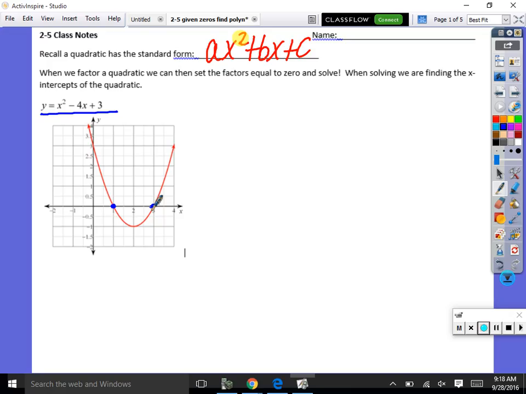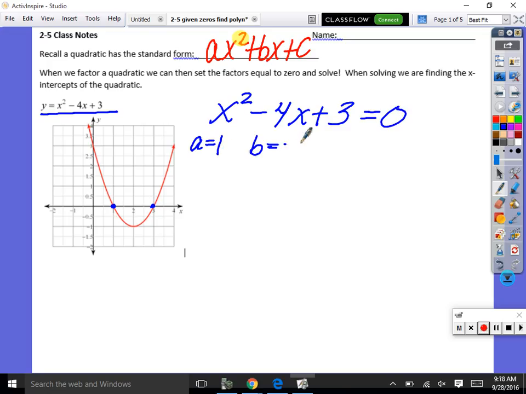So let's factor this one. I'm going to write it bigger. I've already kind of shown the steps for you on your paper, so just watch up here. The first thing we do is put it in standard form, set it equal to 0, and it is. Then remember, my a value is in front of x squared, a is 1. My b value is negative 4. See, look, a, x squared, so a is 1. b is negative 4, bx, and then c is 3. Any questions on that part?